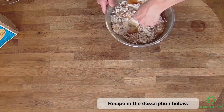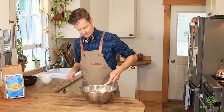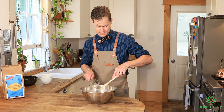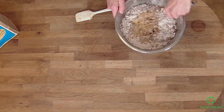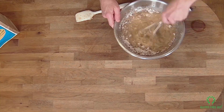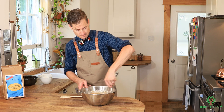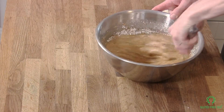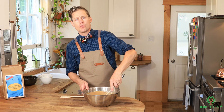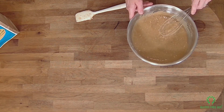I'm gonna give it a light stir and then get into whisking it, because as you can see my bowl is very full. It smells lovely already. You want a nice stiff whisk — if it's really flimsy it's just gonna be a mess. Feel free to use beaters or toss this in your mixer, but you want to make sure you get rid of all those lumps. There we go, that looks great!